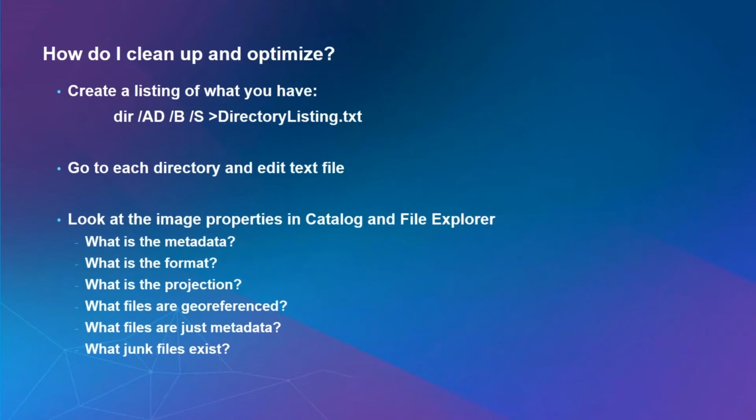So what's the easiest way to look through your data? And this has always been a challenge, and people have always said, oh, there are some really good tools for finding all my imagery and stuff like that. Of all the tools that I found, the best one is just to go to the command line and type the command that you see there, basically create a directory listing. It'll create a list of all the directories and then you open that file and go to each directory and have a look what's inside each one of those directories. Typically, you will find the images, but then you will also find a lot of other metadata and things like that that will not typically be picked up in crawlers.